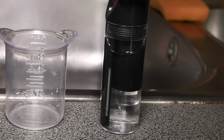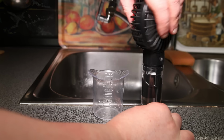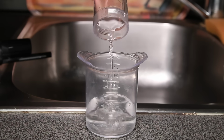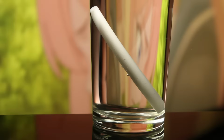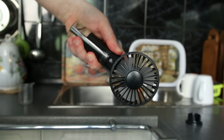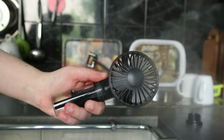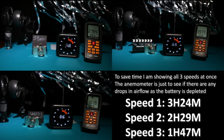No markings on the reservoir, which is kind of a bummer. Even that no-name fan that I previously reviewed had them. But filling it up until around halfway or less should be safe. Before first use, make sure to soak the cotton wick. It's generic and easy to replace. If the misting still doesn't work and you're sure that the battery is charged, try turning it upside down and give it a shake.